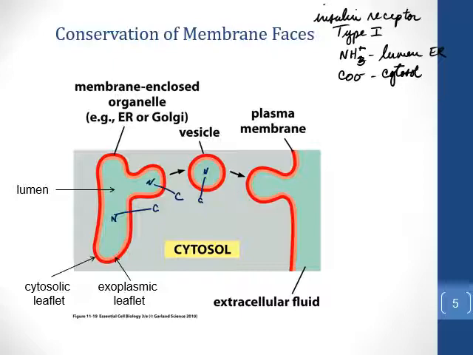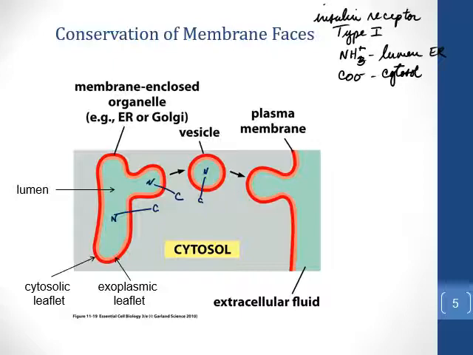If it fuses with the plasma membrane, it can fuse in one of two ways. It can either fuse and open up so that the contents, the luminal contents, are exposed to the outside of the cell, or it could fuse and open up with the luminal contents exposed to the inside of the cell. Now, the purpose of these vesicles, these secretory vesicles, is to dump things to the outside. So if it's going to fuse with the membrane and open up with the contents toward the inside, you can't accomplish that goal. That would just release the protein back out into the cytosol.